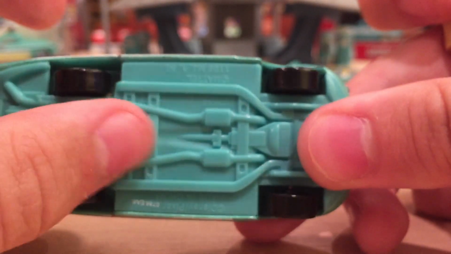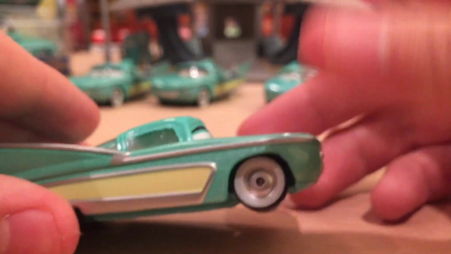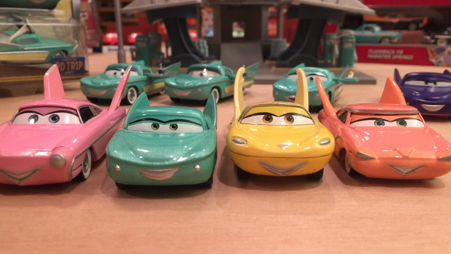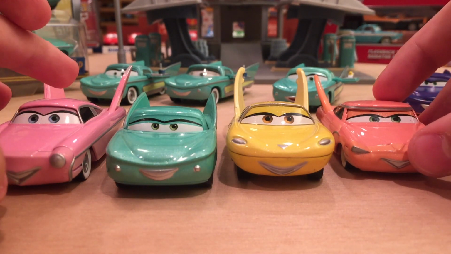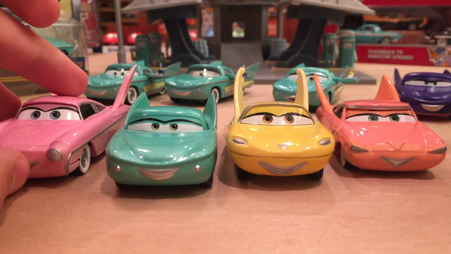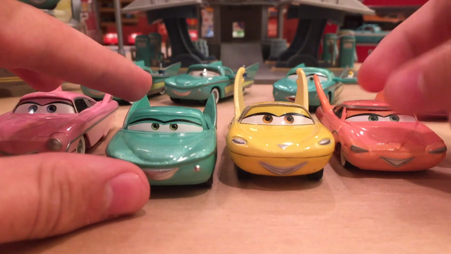I always liked how she had a turquoise base. Of course, the white wall tires are a nice touch as well. There are a couple other cars I want to compare Flo to. For example, the Motorama Showgirls that appeared in the Storyteller's book. These are extremely rare nowadays and are some of the most desirable cars ever. They're up there with like Almeidador and the Apple cars.